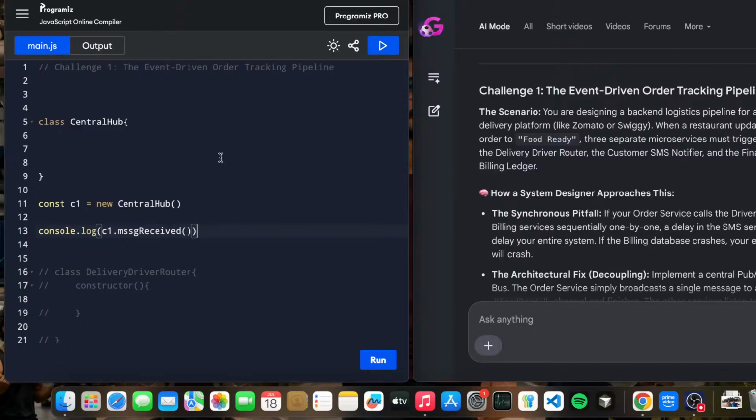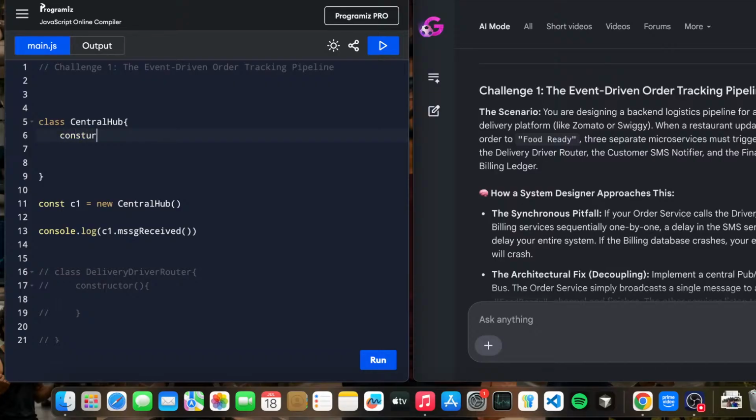Here I was so confused about how we are going to perform this and work on it. So let's understand it clearly. We have created a central hub in which we are passing a message. Let's see how we can pass a message.